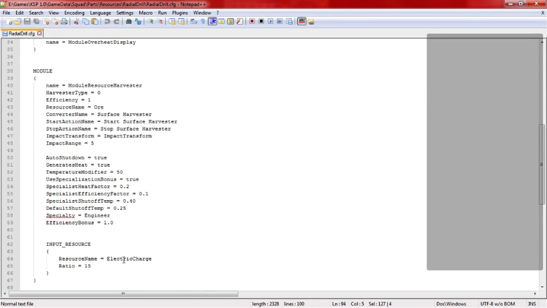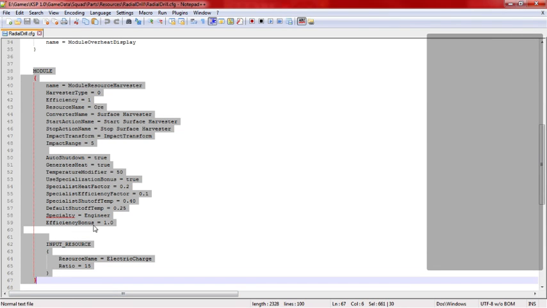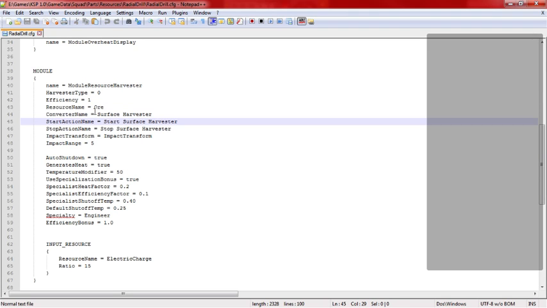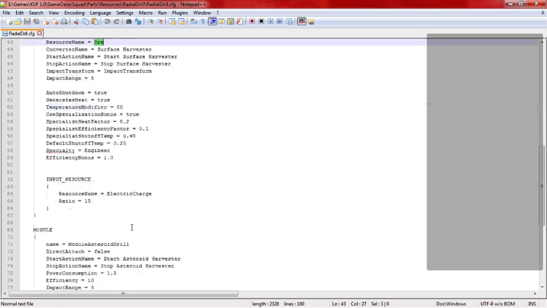So, how would you go about modifying it for your own resource? Take that section there, copy it, and change that. No, change that name there to your resource. Hey presto.